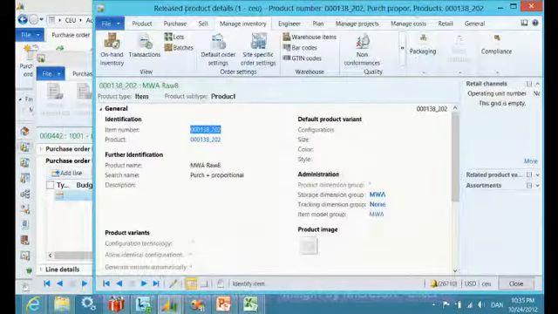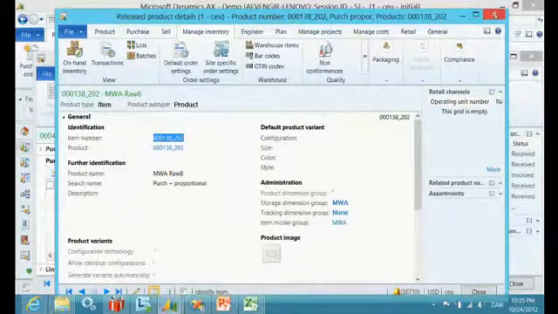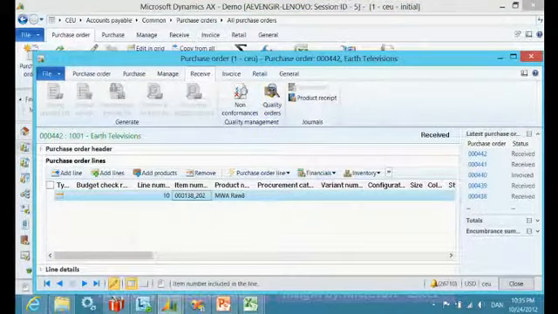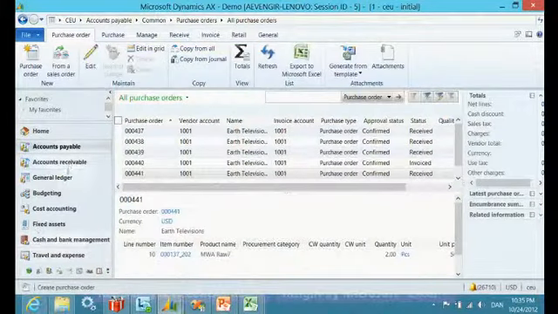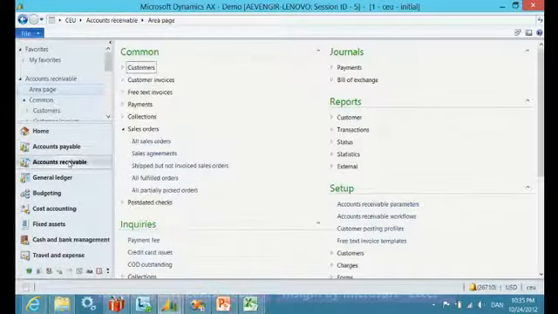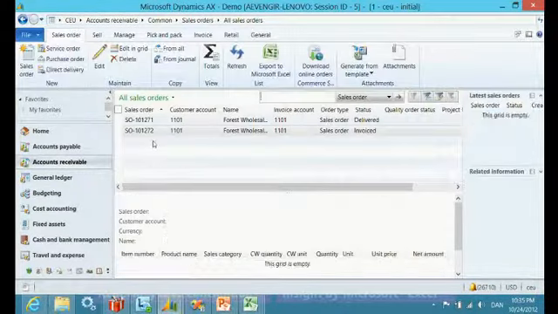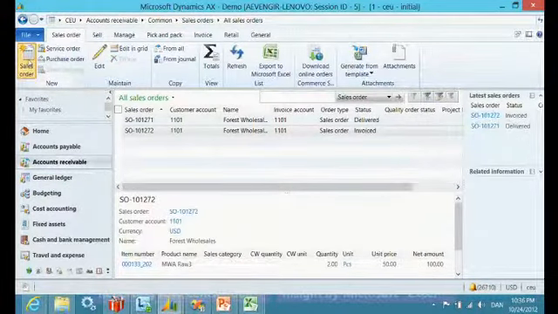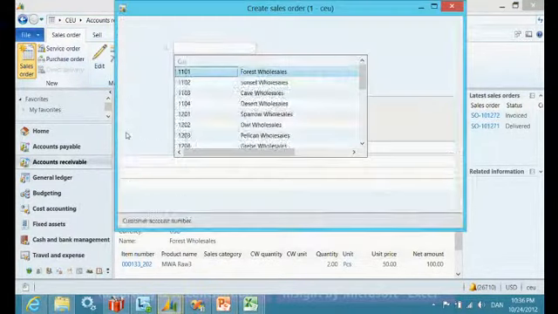So I will go do a sales order for my item here. So we go to Accounts Receivable, Sales Orders, press New. Select a customer.